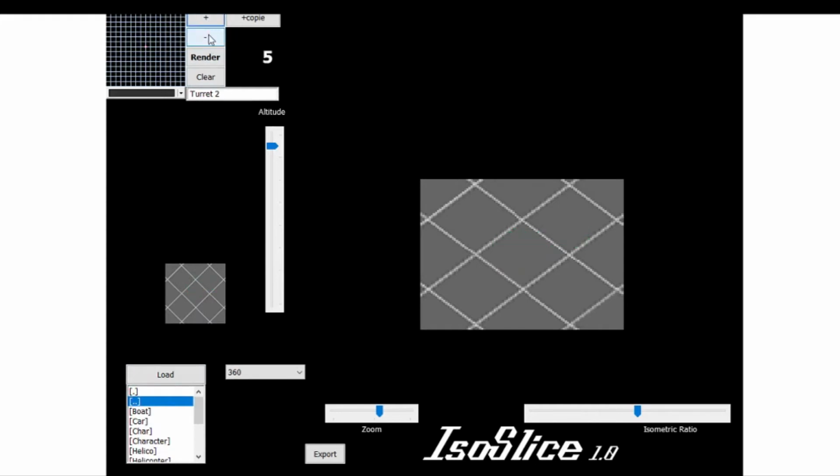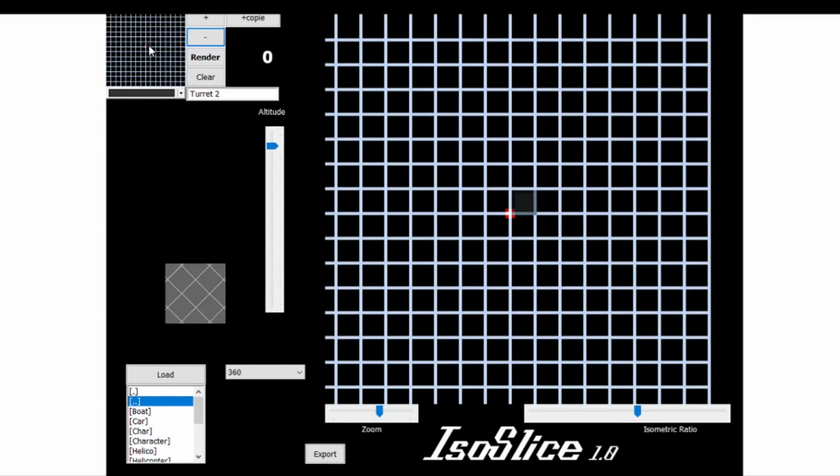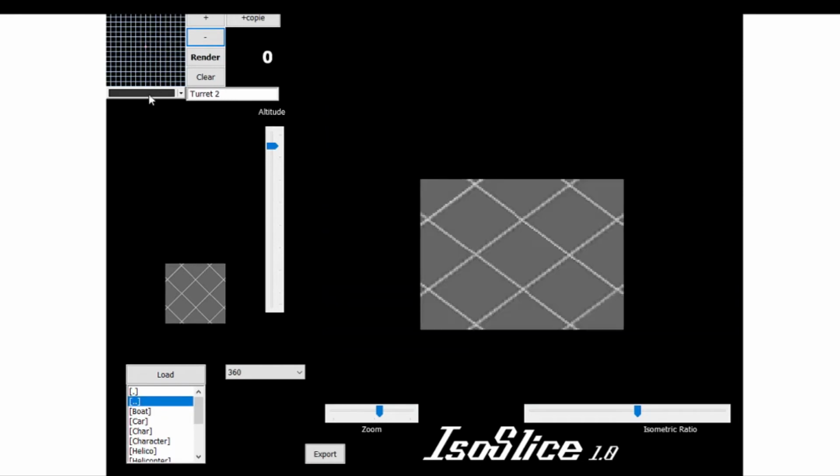Yeah, okay. So it didn't carry that over. I was afraid it was gonna have to delete each and every one. No, we have a new file now. So let's create a turret. First, let's make a blue base.